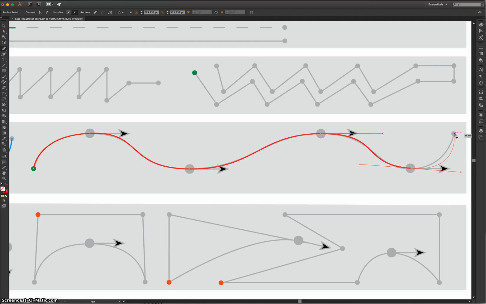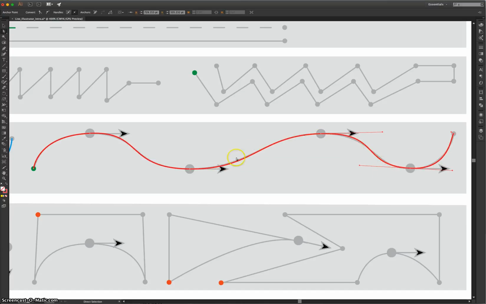Okay, mine's a little bit off there. I think that's close enough. So I'll just click and then press escape to finish it off. Okay, a little bit wonky at the end there. If you want, you can grab your white arrow, which is your direct selection tool. You can actually pick up these little handles you can see. So you click on an anchor point, you can actually pick up these handles and move them around a little bit. Try and fix up those lines. Okay, you can even bend it a bit. Bend it a little bit.